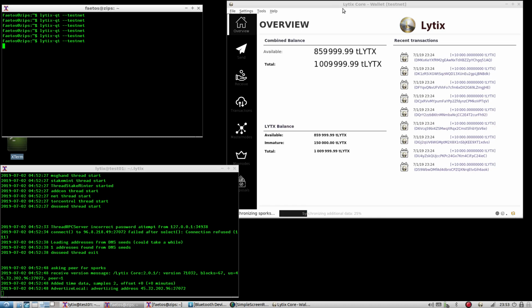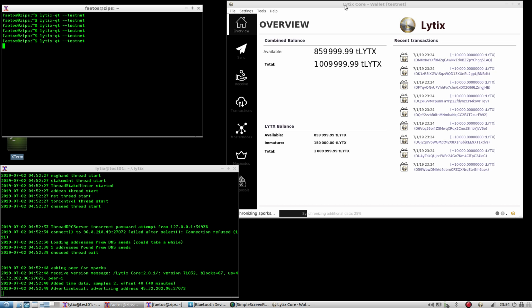So I'm the lead developer and founder of Lytix, and today I'm going to show you all how to set up a maxnode. Maxnodes are pretty similar to masternodes in the setup. If you're used to masternodes, most of the commands are going to be similar. Instead of master, it's going to be max. I made that simple so everyone that knew how to make a masternode would know how to make a maxnode.